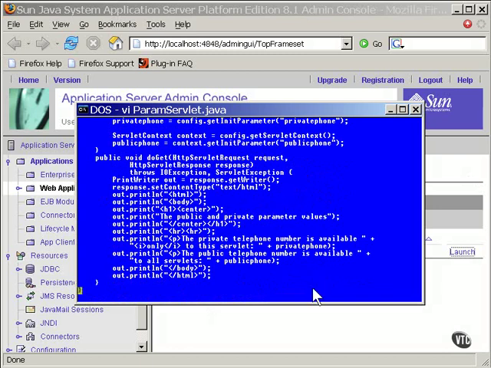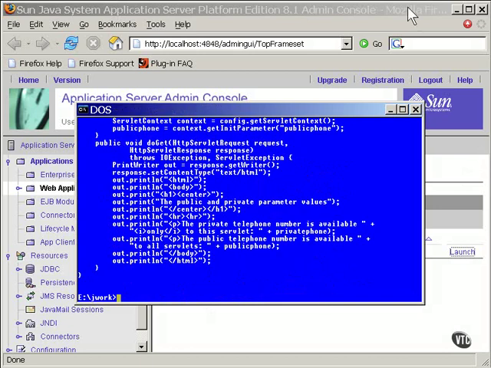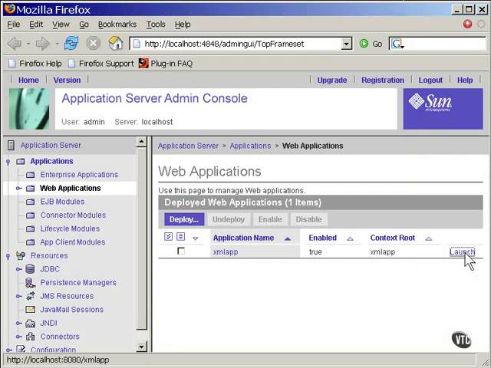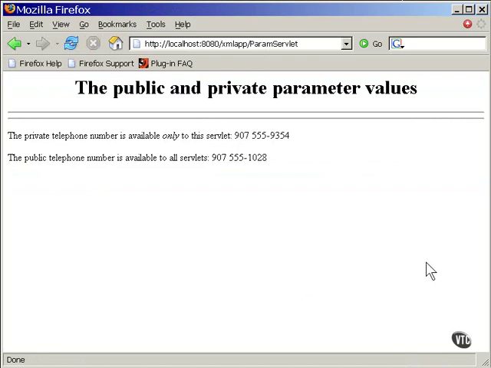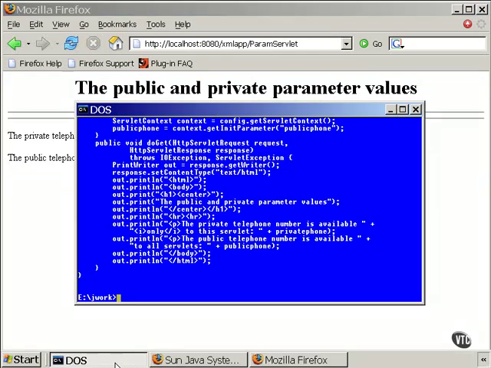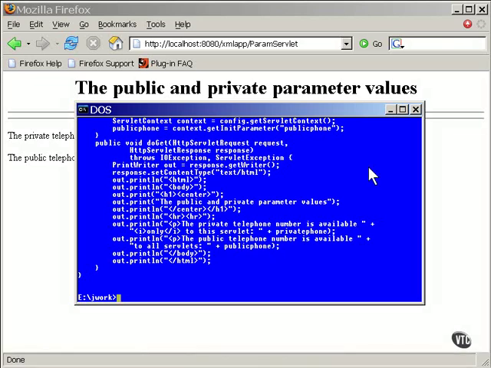This isn't a very fancy web page, but it does display the two strings it retrieved from the XML document. Here, let me show you. Here is the output from the servlet. You can see that it has retrieved and is displaying both telephone numbers. Now let me show you a couple of ways to handle error conditions.